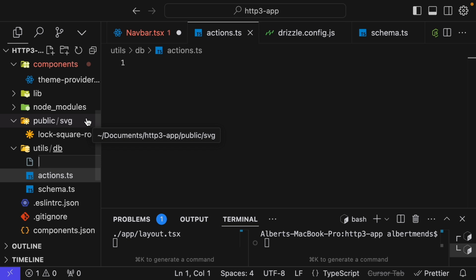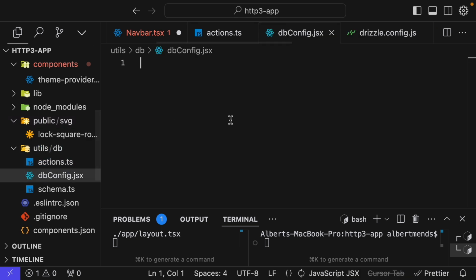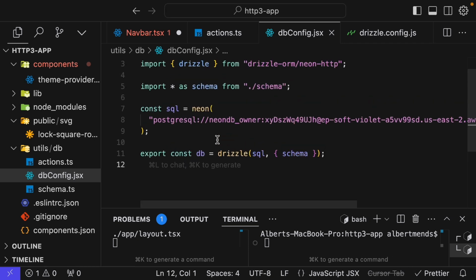We are going to have dbconfig.jsx. So this dbconfig is going to export the database object for us so that we can communicate to the database with our functions inside the actions file. So I'll copy everything from dbconfig, paste it here, and that'll be it.